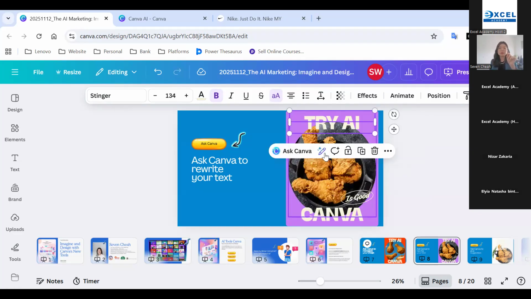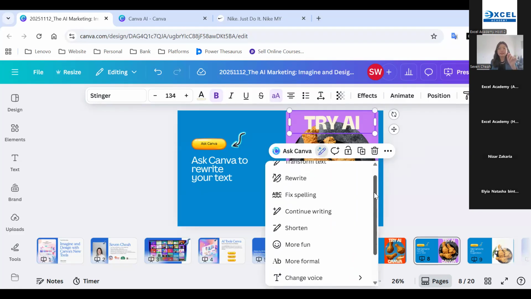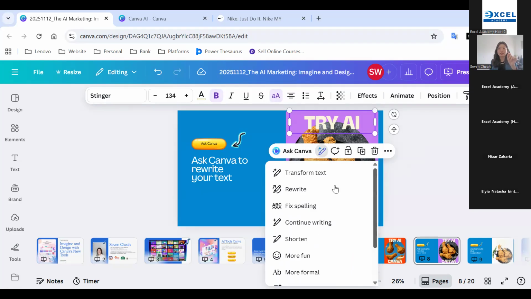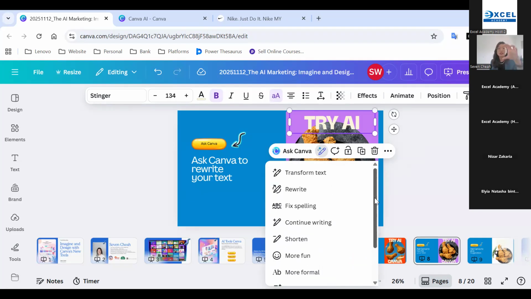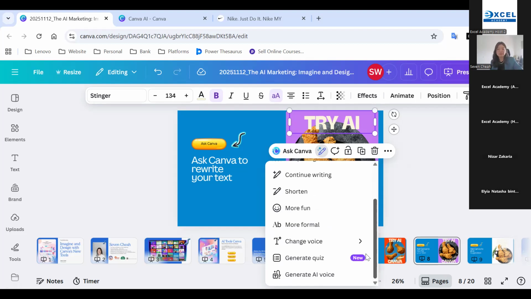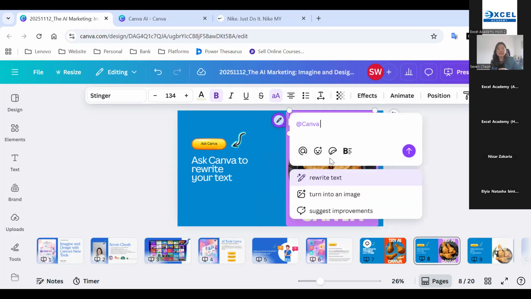Because previously, if you clicked Magic Write, you got very specific usage, right? You can only choose transform, rewrite, spelling, continue, shorten, fun, formal. So this is already fixed there. You cannot have a free prompt for that. Okay. So for Ask Canva now, you can actually give a prompt, asking it to change your text to something else.